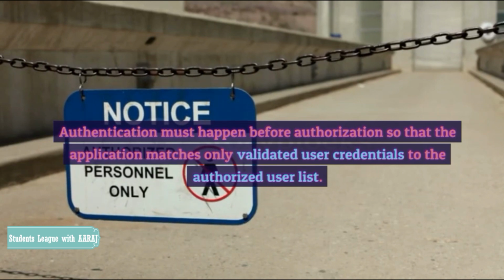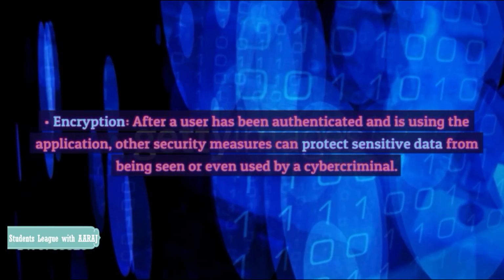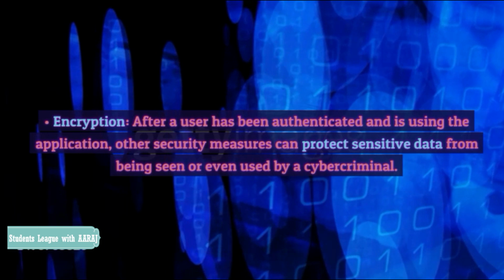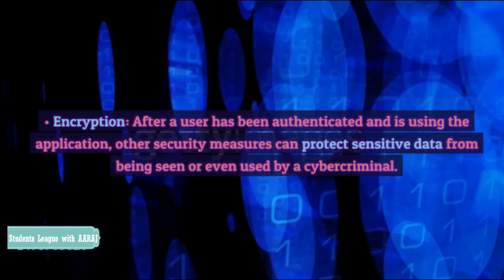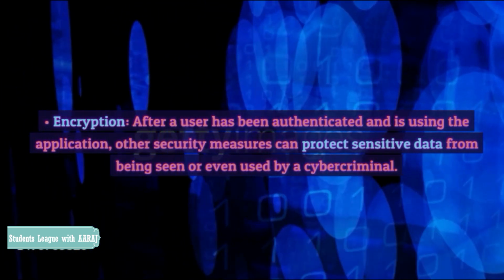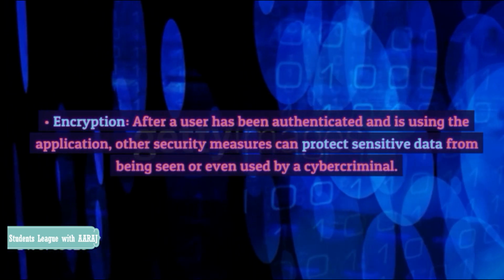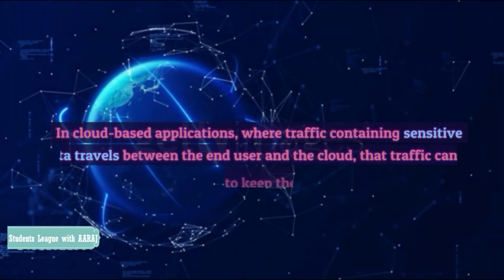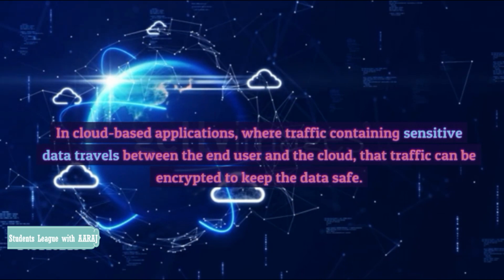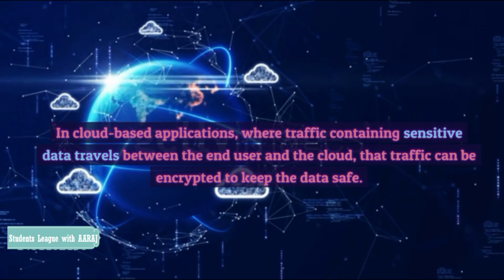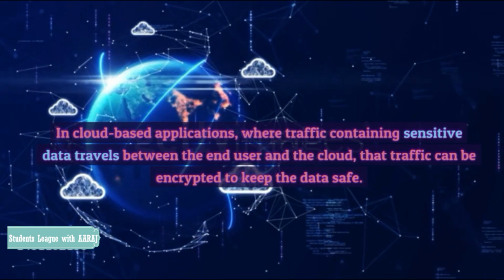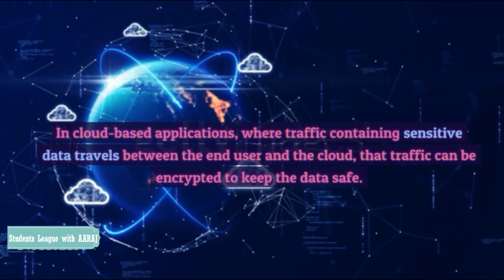Encryption. After a user has been authenticated and is using the application, other security measures can protect sensitive data from being seen or even used by a cyber criminal. In cloud-based applications, where traffic containing sensitive data travels between the end user and the cloud, that traffic can be encrypted to keep the data safe.